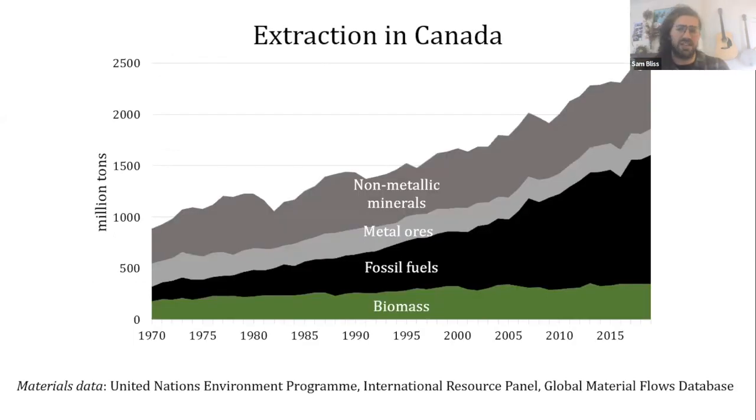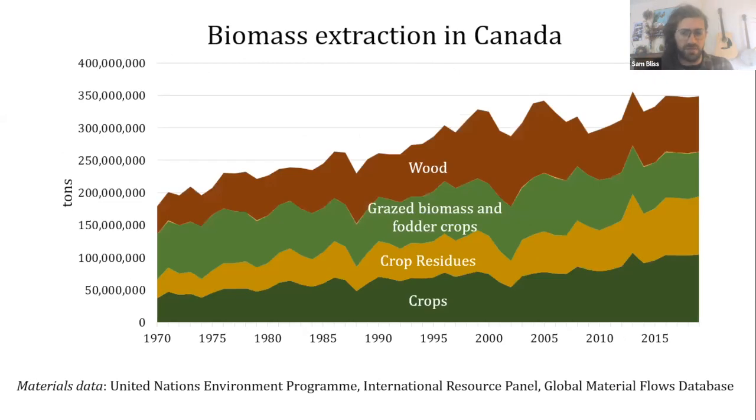So what does that extraction look like in Canada? As you can see, since 1970, most categories of materials have grown modestly and oil and gas has grown a lot. If we just look at biomass, that basically breaks down into logging and farming. The top bit is wood in this chart, and the rest of it is extraction from agriculture. I show this chart not so much because I have any specific point to make. I think you all might want to tell me what it means and interpret it.